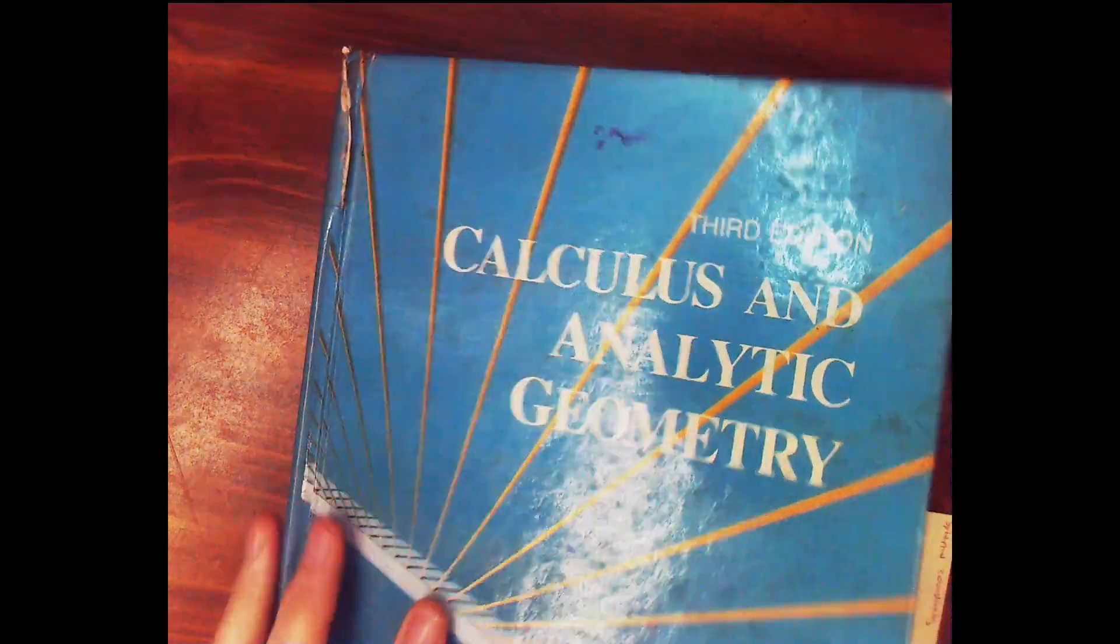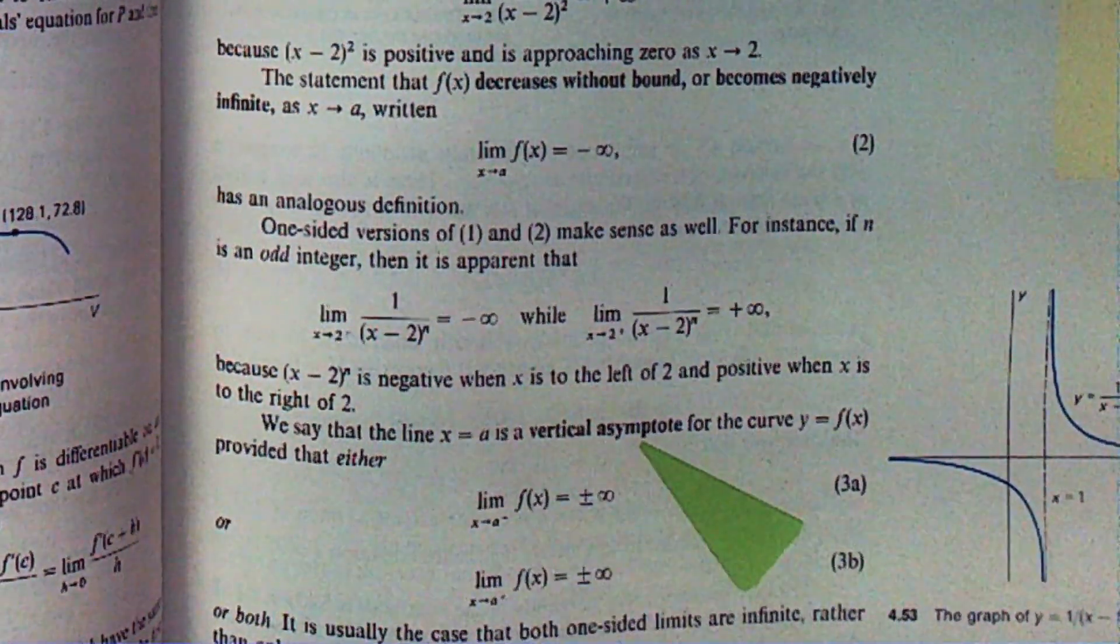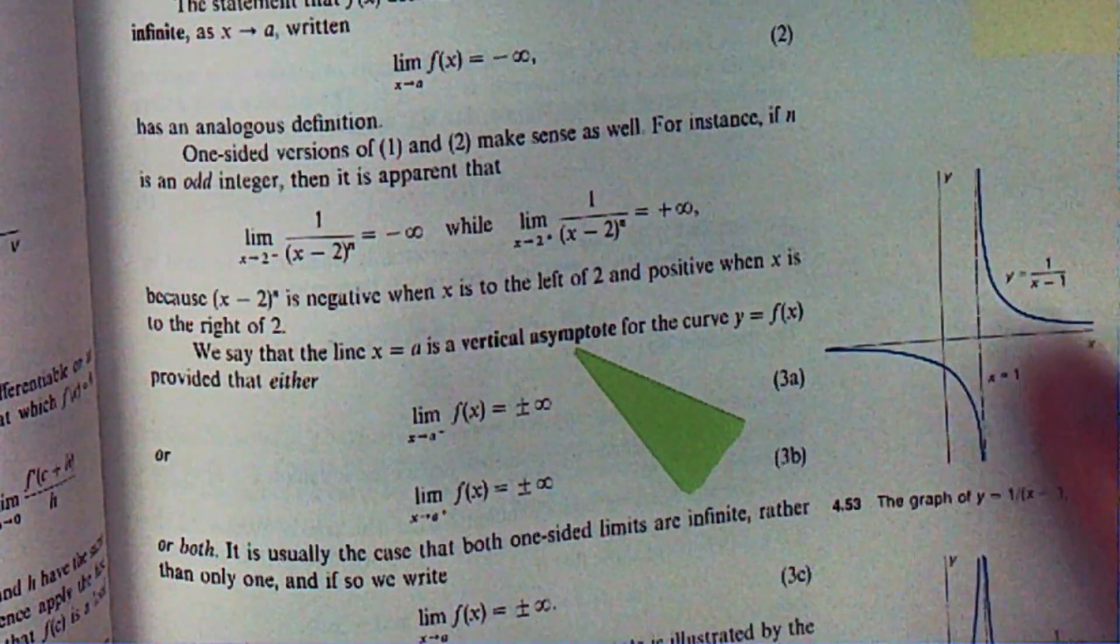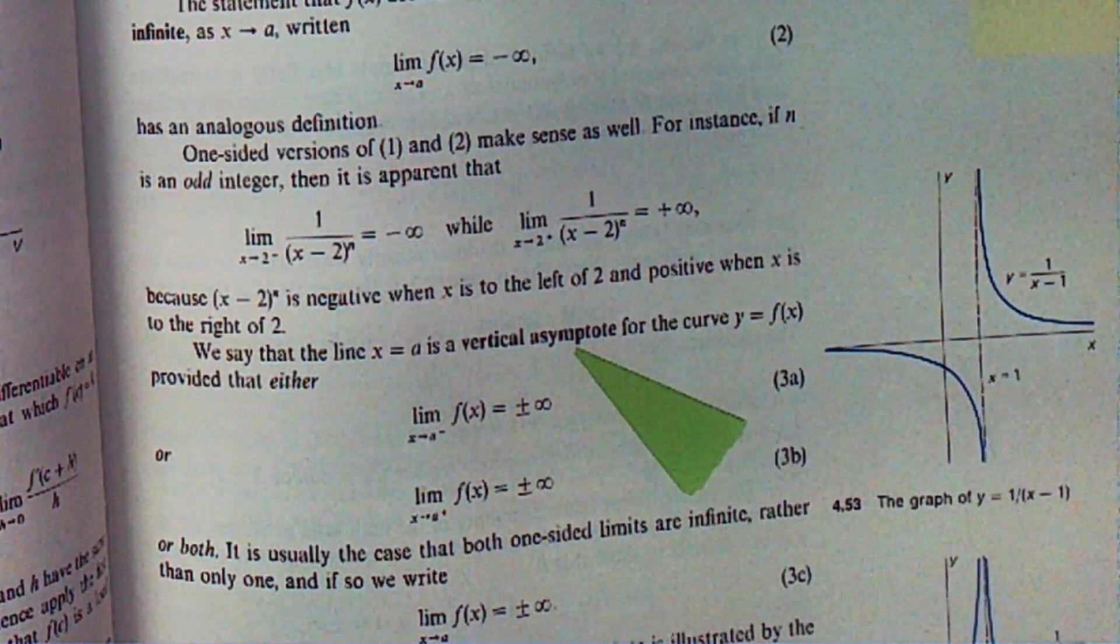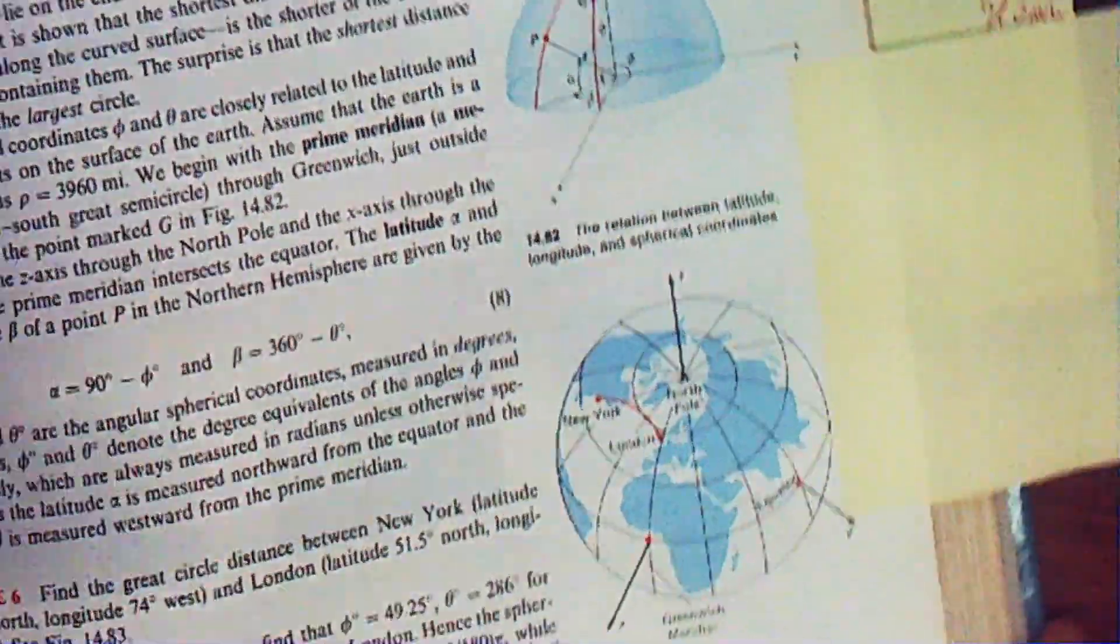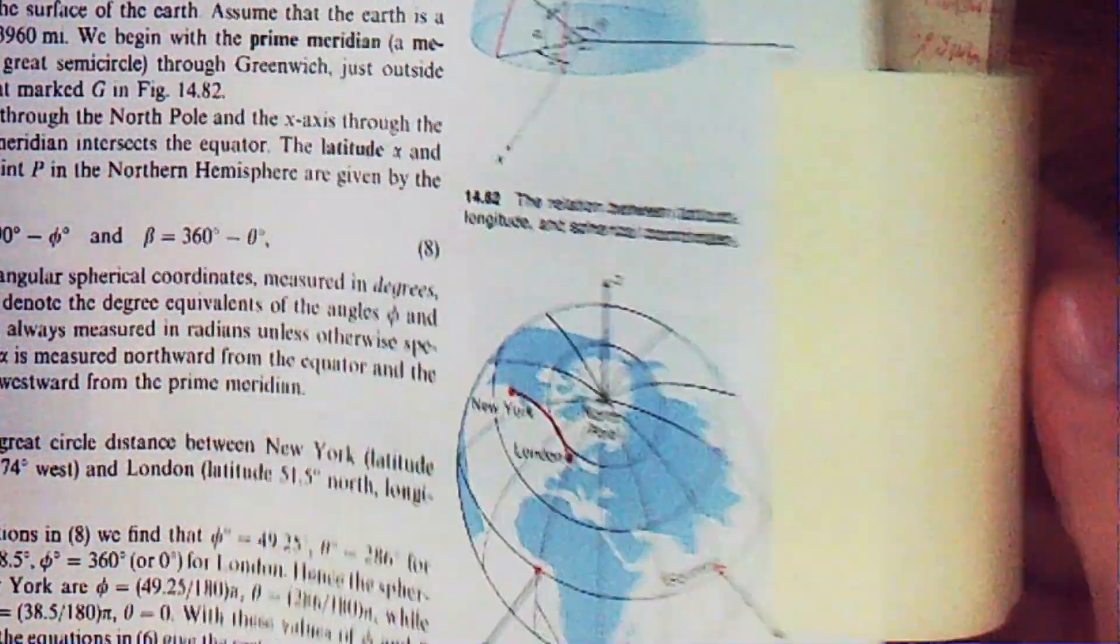Here's another book of calculus and analytic geometry. Again, horizontal and vertical are not in the index, as far as defining the lines. But what they do is talk about very similar to the vertical line test is a vertical asymptote. So you have a graph approaches an asymptote, but never quite reaches there. But I thought this is kind of interesting. They do kind of touch upon non-Euclidean geometry. So here's some stuff about latitude and longitude, and then great circle roots.